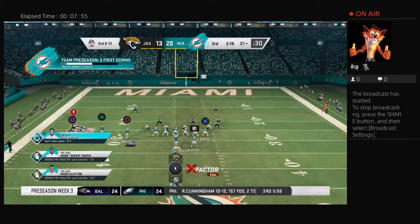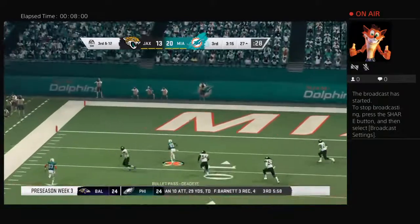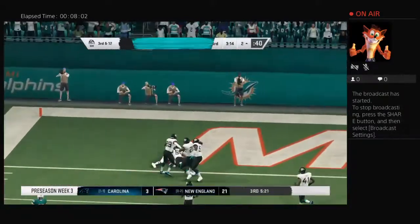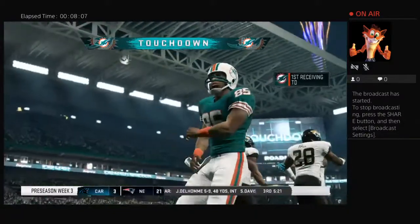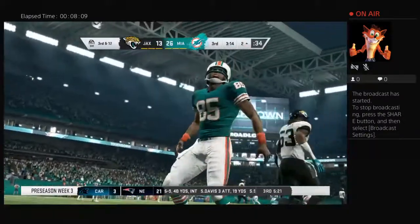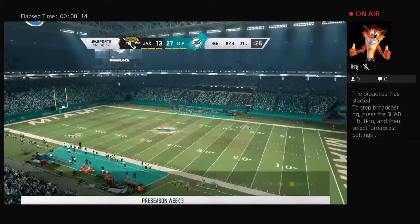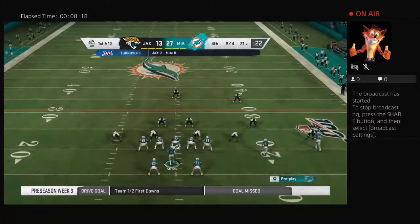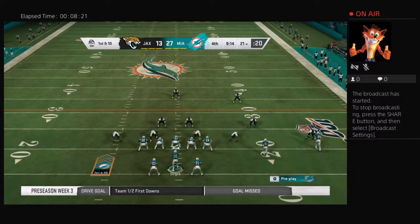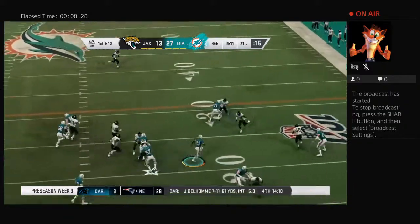An incomplete pass on that last play, and that means they'll need to come up with something here on 3rd down. Back to throw here. And he'll take this into the end zone for a Dolphins touchdown. In for the score. And the Dolphins are able to extend that. Now following the interception, this offense will get another shot at it as they'll quickly head back onto the field. On 1st down, Carter.